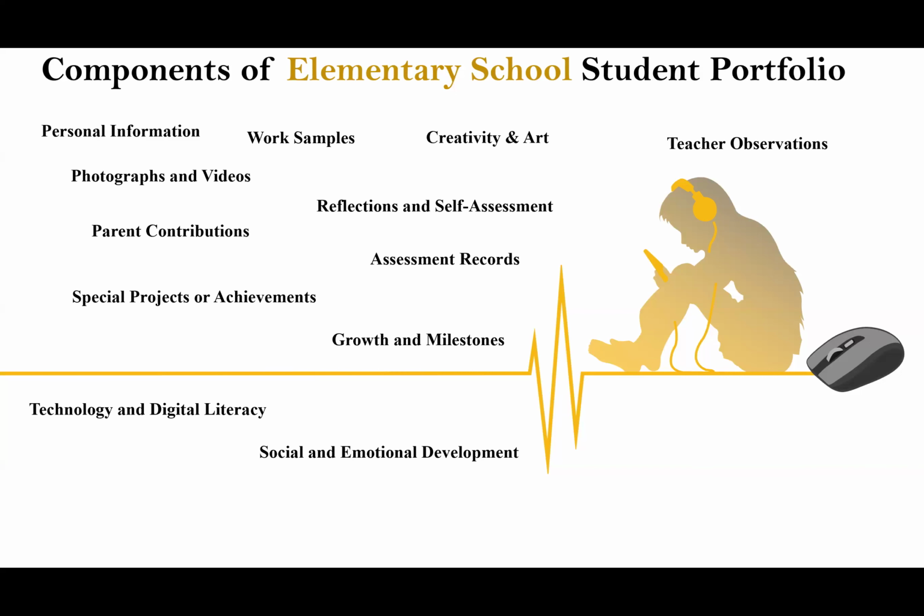Social and emotional development. We need to make sure that the learning journey is well captured when we're talking about student portfolio. So, observations and examples of the students' growth in areas like teamwork, communication, conflict resolution, and empathy can be a good demonstration of the social skills development. Notes or self reflections on emotional growth, such as increased self regulation, handling frustration, or demonstrating resilience, can be a very important evidence on the behavioral development of the student.